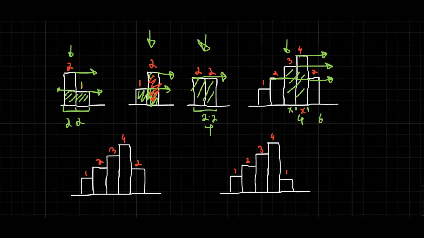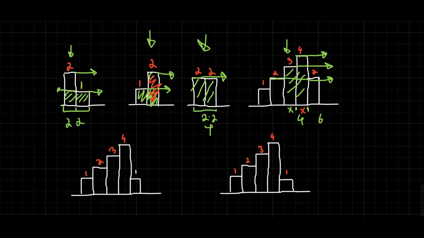Now, suppose let's take this example. Here, the bars are increasing in this position and decreasing in this position.